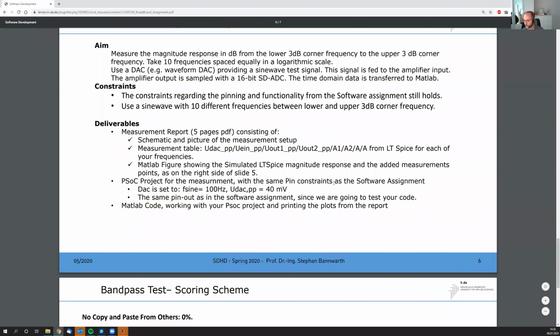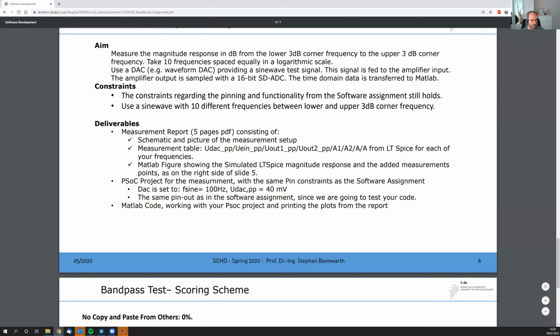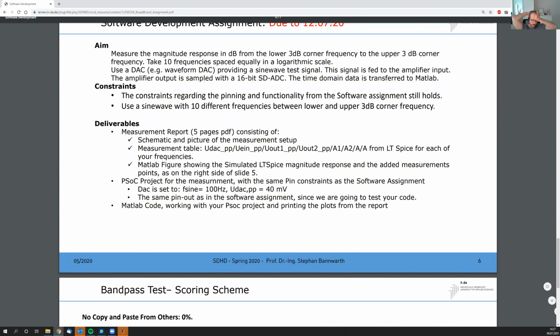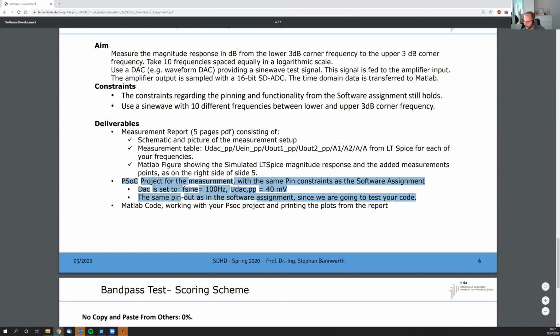Then again, the PSOC project, though I have to admit I will not look too closely into that, and I have a question for you here. I was thinking about making a tutorial on how to program a template, basically a solution for the second assignment, as a video. But I think you discussed that in the lecture with Professor Banvart, and he said you can use your friend's code or something like that. What is the situation there?